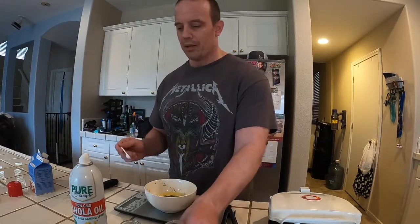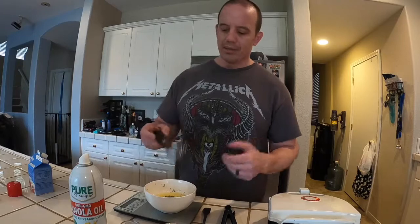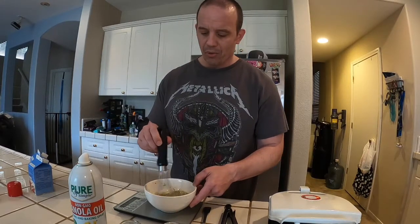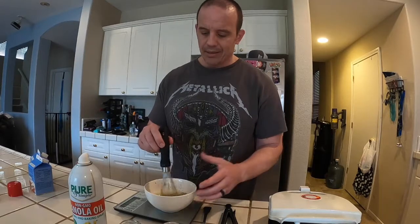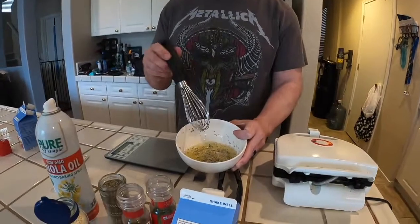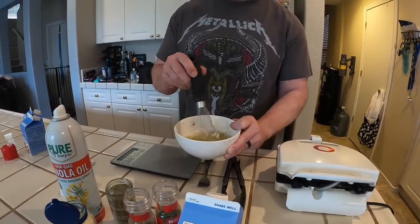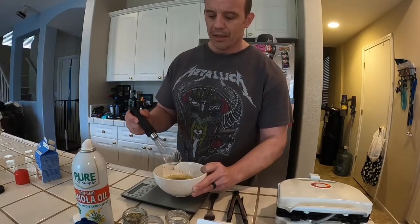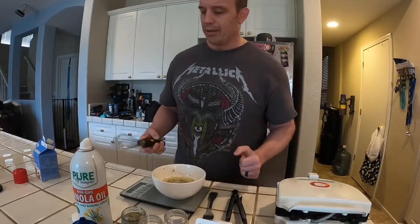All right, so we got all those seasonings in. I'm going to take my whisk and just whisk it to try to make it a little bit more consistent throughout with the seasonings. As you can see, it does a pretty good job, but the seasonings don't typically do real well at being evenly dispersed.